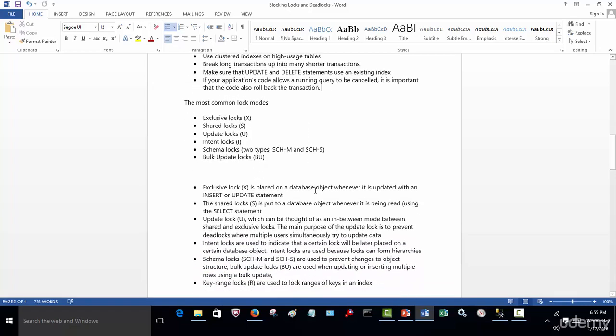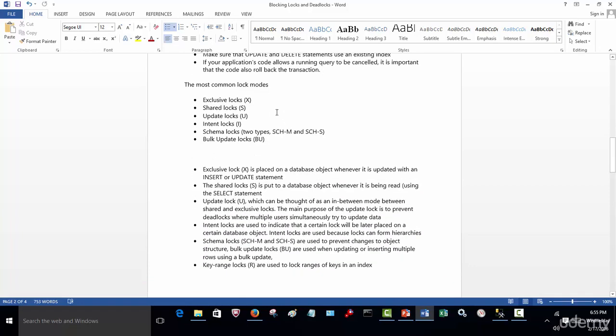Now, a couple other things, and then we'll go into the demonstration, most likely the one. Some of the locks that we're going to be talking about are exclusive locks, shared locks, update locks, intent locks, and schema locks. Now, as I mentioned earlier, when a transaction accesses an object such as a table and is updating it, it's going to put one of these locks. And these right here, I'll let you go through what these mean, and we'll go over them later. But these are the definitions of them.